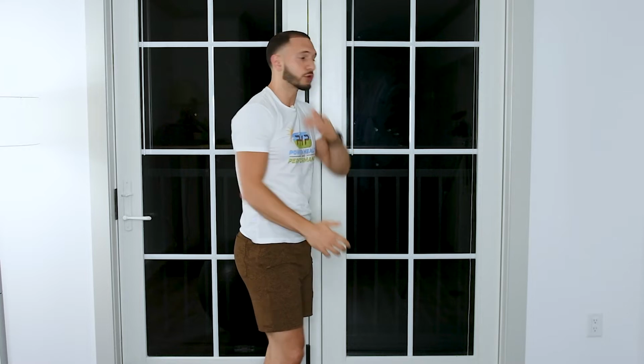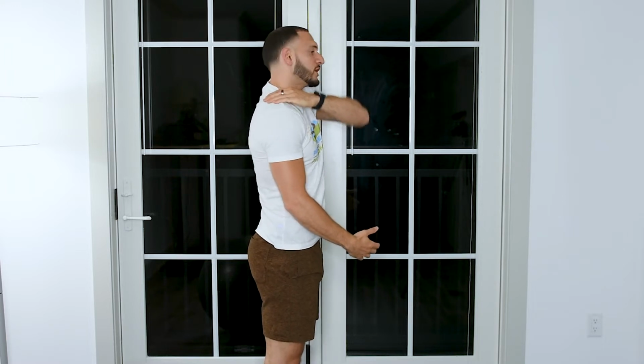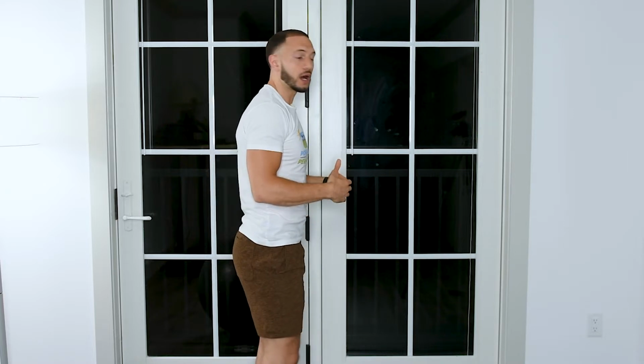The muscles that we're primarily going to be targeting here are really a lot of the muscles in the shoulder complex, all right? But more specifically, the lower trap muscles. If you don't know, your trap muscles are the muscles here that people often associate with getting tension and elevating up towards the shoulders. Now, you don't just have an upper trap, you have a middle trap here as well, and you also have a lower trap that spans down right to about here on the middle of the back. Then you have those trap muscles and their different functions.